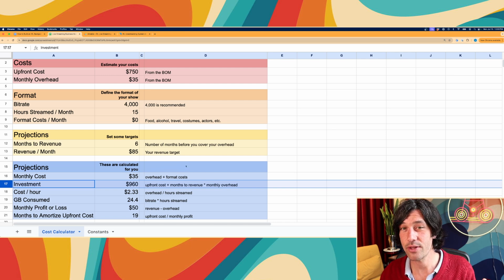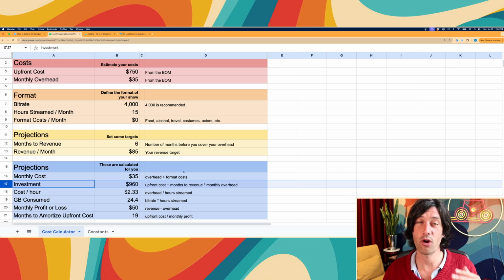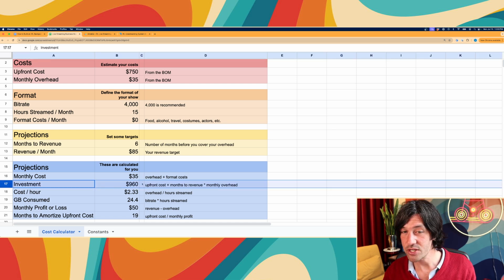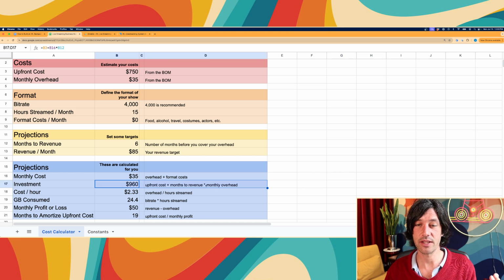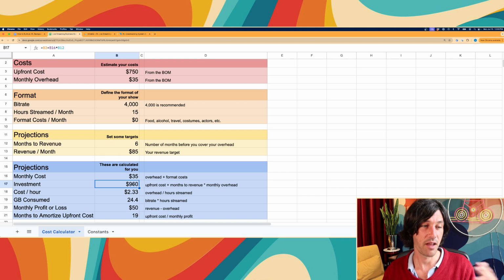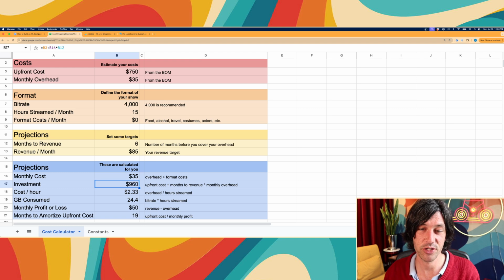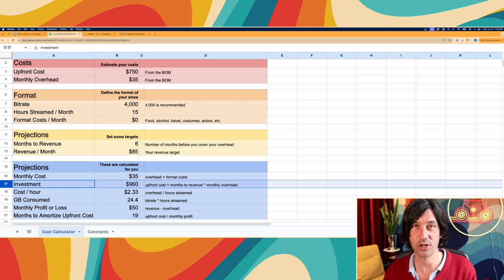So one way to do that, and I've heard this from some streamers, is maybe if you already have an existing audience, you can put up a GoFundMe and set your fundraising target at $1,000, and then you know that you can cover this upfront cost plus the first 6 months before you generate revenue. And you will have enough to keep your stream up and running, and you'll have all the equipment you need to actually stream. So this number here is extremely important. This is telling you how big of an initial investment you need to make based on how long you think it's going to take for you to achieve break even.